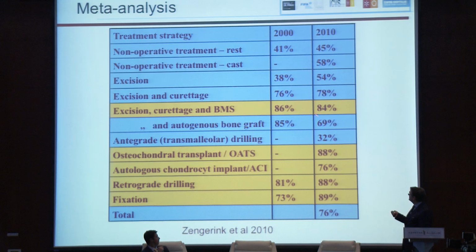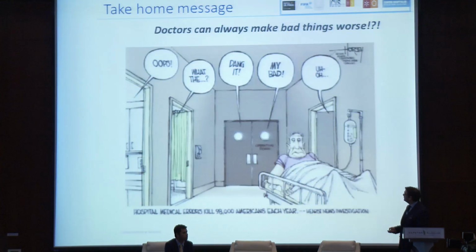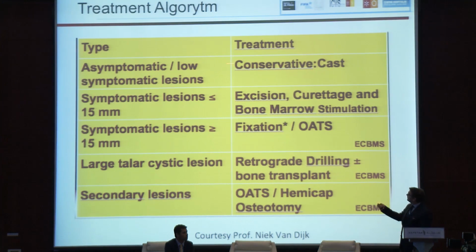Coming back to our starting point, based on literature, currently trying to keep it stupidly simple and make our athlete return to sport, creating the least aggression possible, our first options would be the bone marrow stimulation technique, in large cystic lesions, retrograde approach for the same matter, fixation in big lesions, whenever possible, and all the remaining, I would leave for revision. So I strongly believe in this algorithm today, 2016, that is the summary of what we have just said, and it was a courtesy from Nick van Dijk.